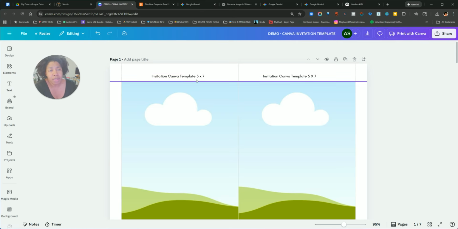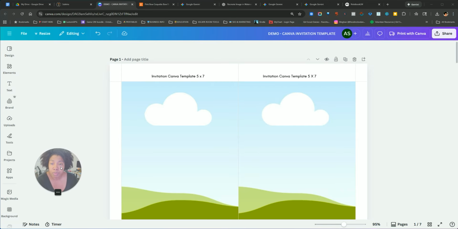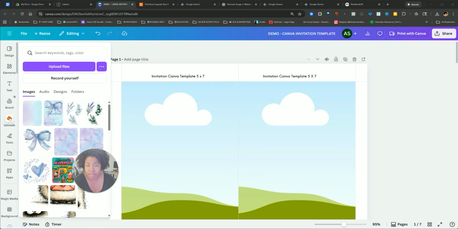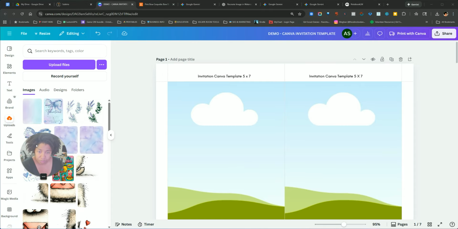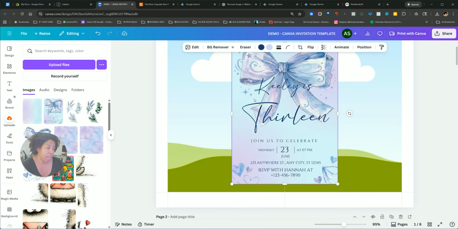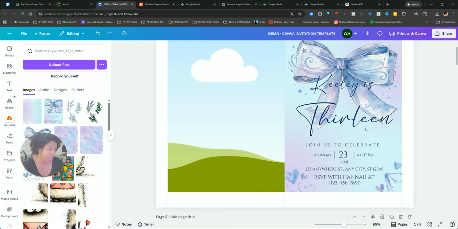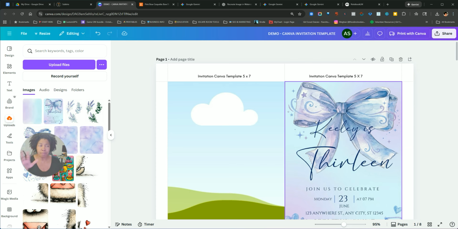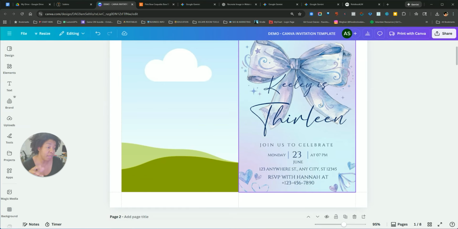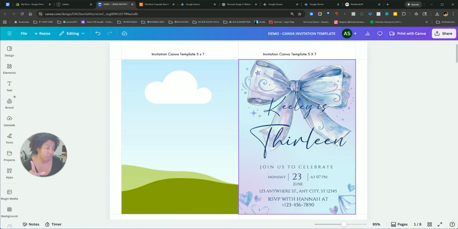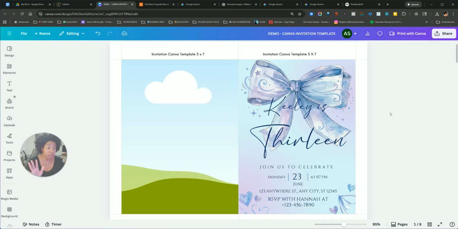So now I'm back in the invitation Canva template, 5x7. Now what I can show you, because I've already uploaded these images since I was testing some stuff out. Let me duplicate this just for myself. Here we have this, okay? And what I've seen people do is take this and mess around with it with the Magic Studio tools, which I'm going to show you in just a second. But here's the problem when people start doing this, because this looks pretty good, right?